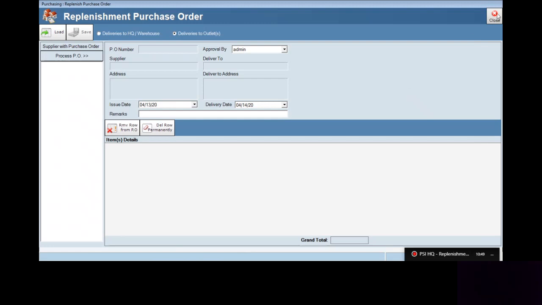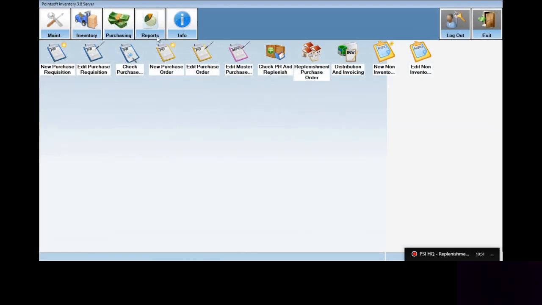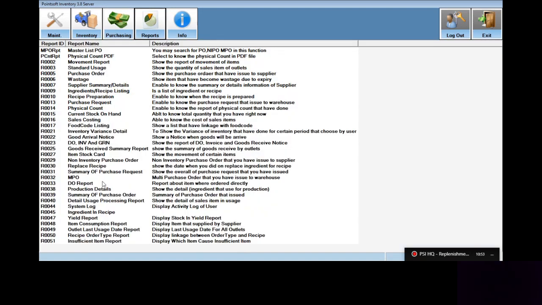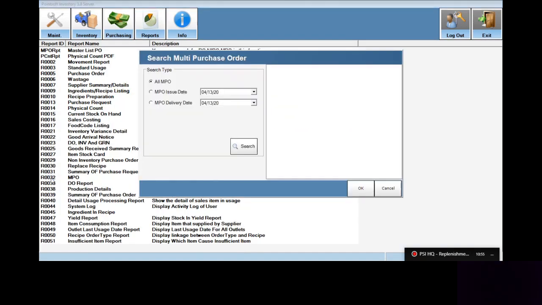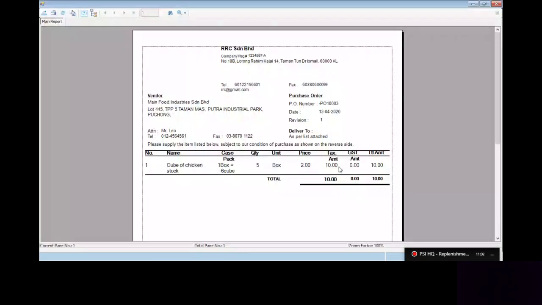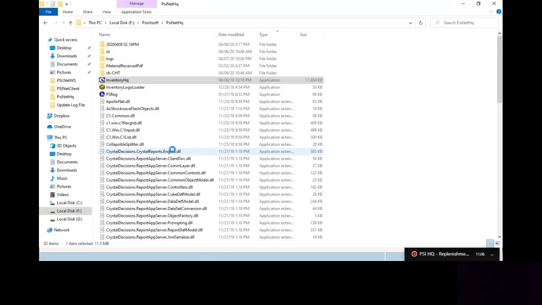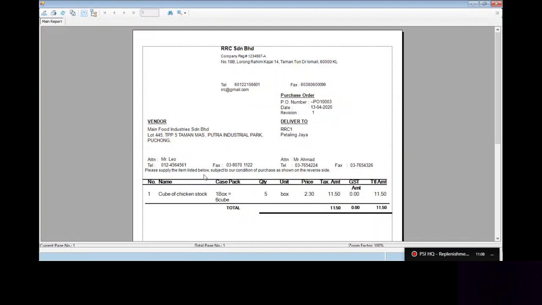For example, we go back to close here and go to the report site, and here you can see the MPO. So from here you can also review the reports. For example, here is Main Food Industries, and earlier we already did another MPO. And if we close again, it will come back to the individual purchase order.